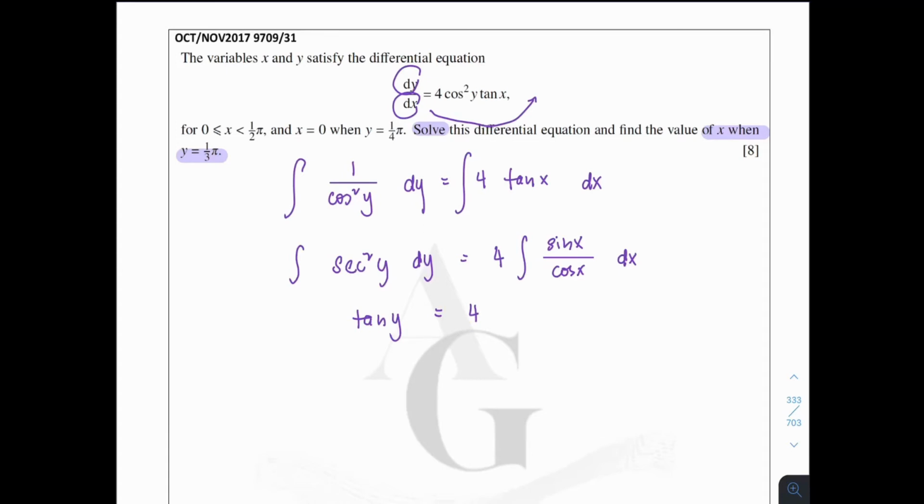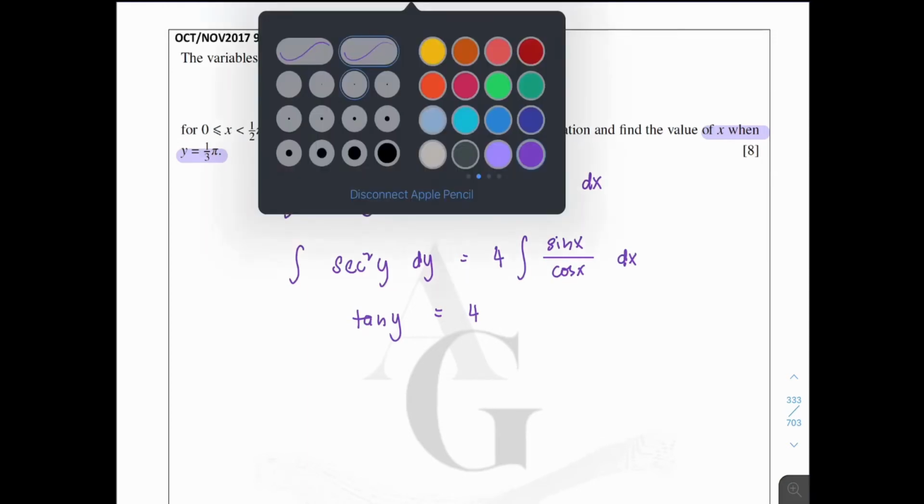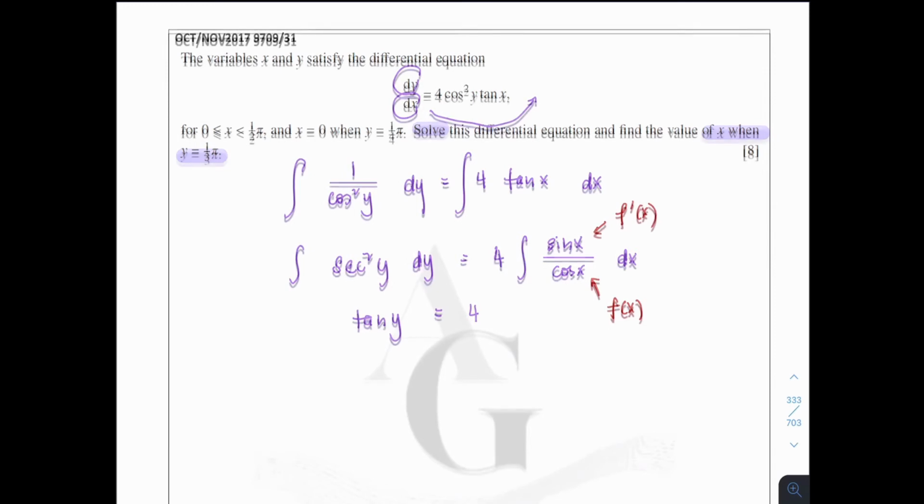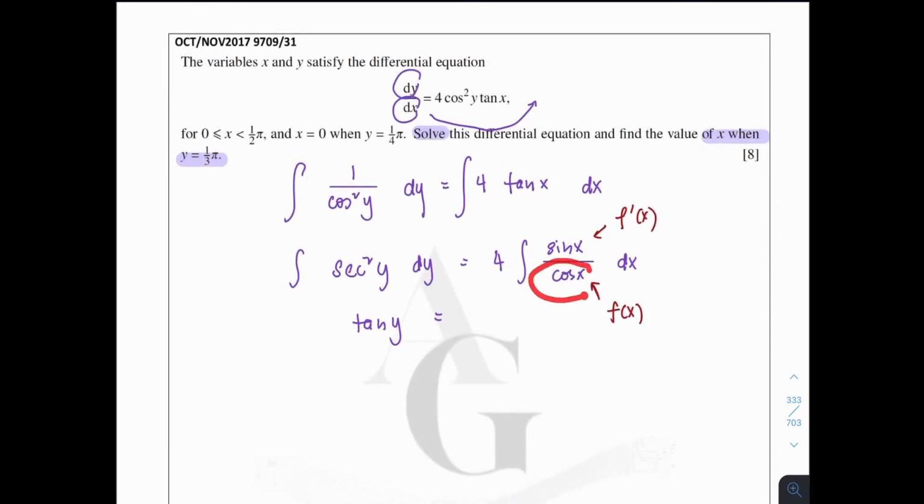To integrate tangent, which is sine x over cos x, we need to use the ln method. Okay, we got to recognize this fraction as the type where we can use the ln to integrate it. So before we can use the ln, you got to make sure that the bottom part is f(x) and the upper part is f prime x. So let's check, the bottom part here is cos x. When we differentiate cos x, we should get a negative sine x. So you have to make some adjustment here by multiplying the sine x with a negative, and then to balance it, you got to multiply it with the negative 4 outside. Alright, and therefore the answer should be negative 4 ln cos x.